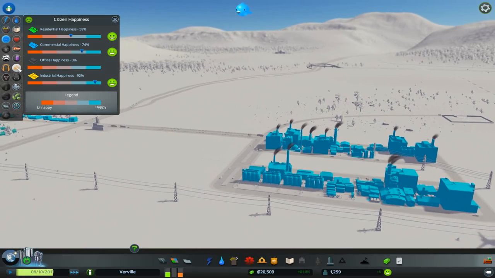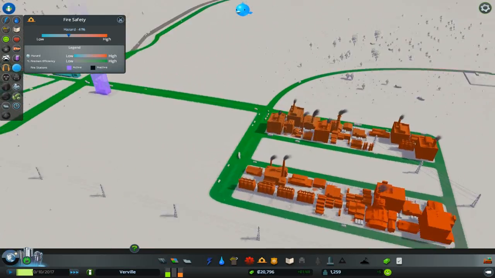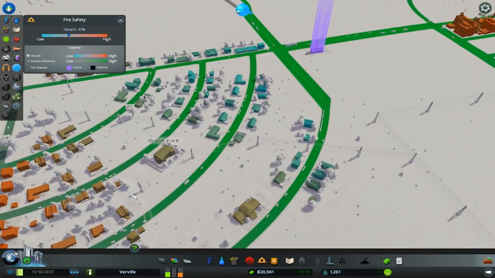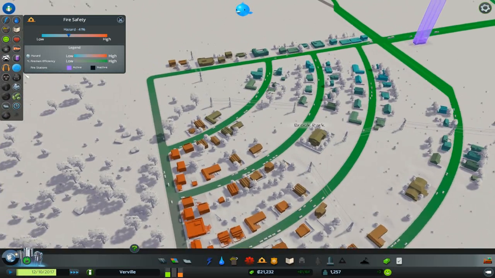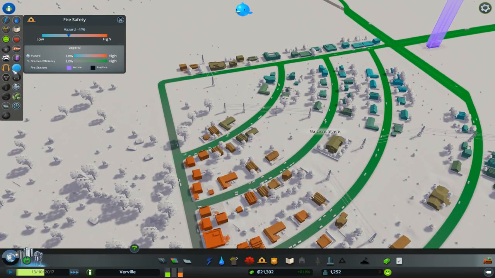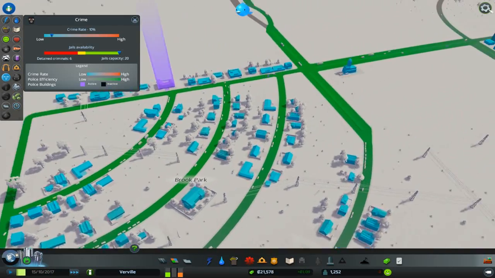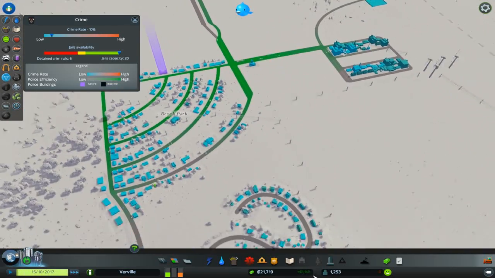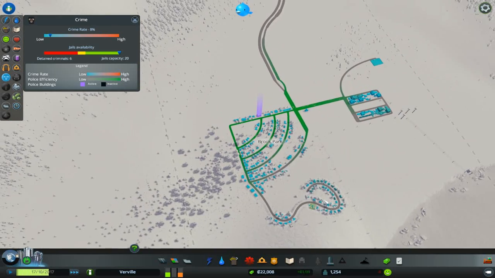Let's go ahead and look at our crime map. And crime's still bad. It is looking best over here where we built our police station. But at least we have an increase. We're up to, oh, that's fire safety. Where's our crime? There it is. Crime rate 10%, so it's going down. And that little station has actually fixed quite a lot, so that's really good. So we think we're going to really be going pretty quick.